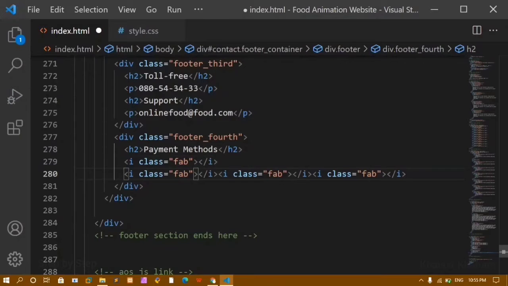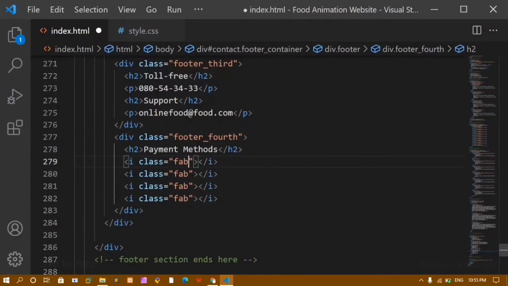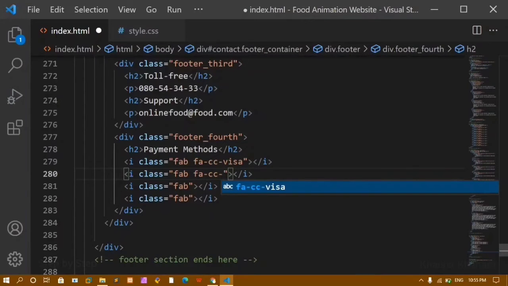Now I am going to give some more classes so that I will be getting those icons. Inside this first icon I am going to give here fa-cc-visa, that is visa card. Below this, for this icon I am going to give fa-cc-paypal.